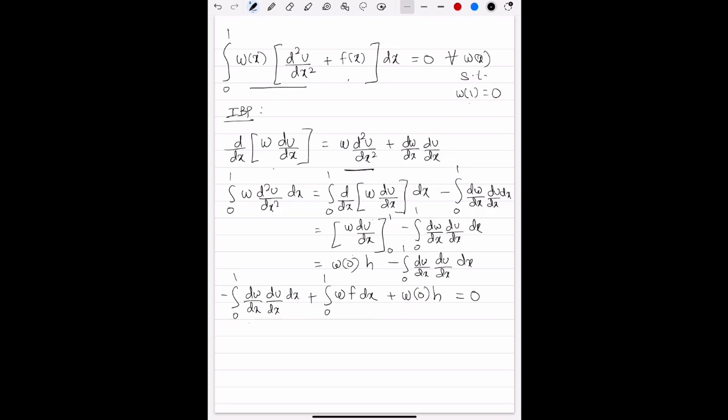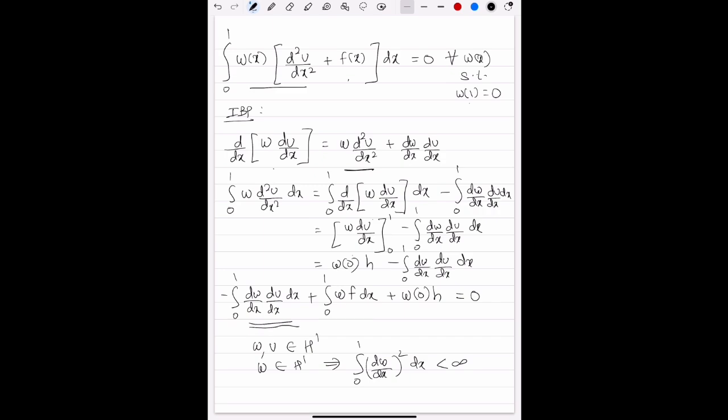In this equation, for this integral to be finite, we require that the test function w and the trial solution u should both be something called H1 functions or belong to an H1 function space. Now what does that mean? W being an H1 function means that if we consider the integral of the first derivative of w with respect to x squared across the domain 0 to 1, then this integral should be finite. So basically it should be less than infinity. By requiring that both w and u are H1 functions, we essentially ensure that this integral right here is finite.